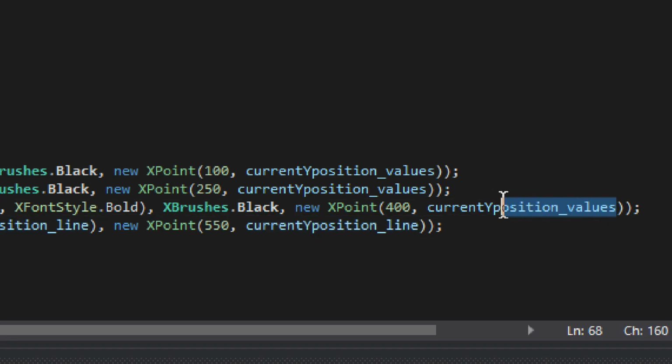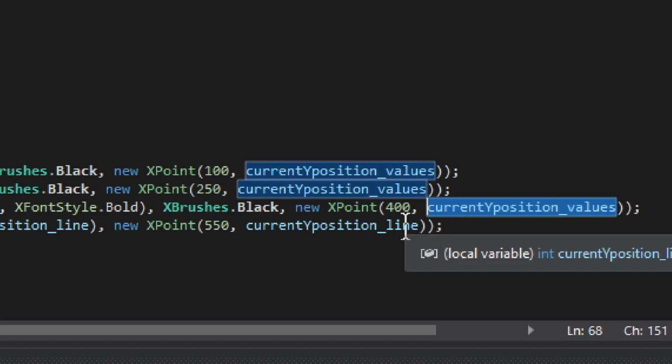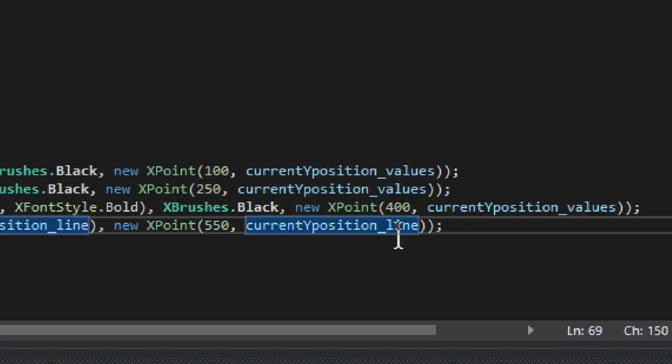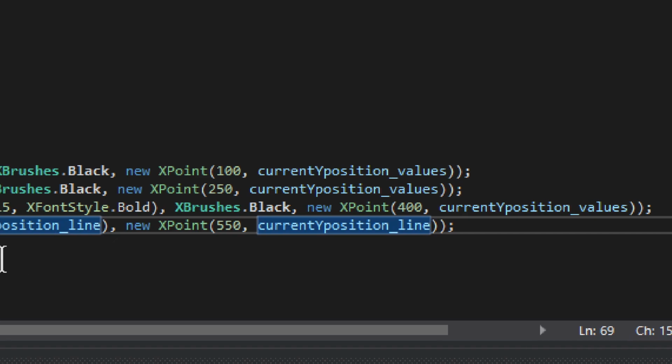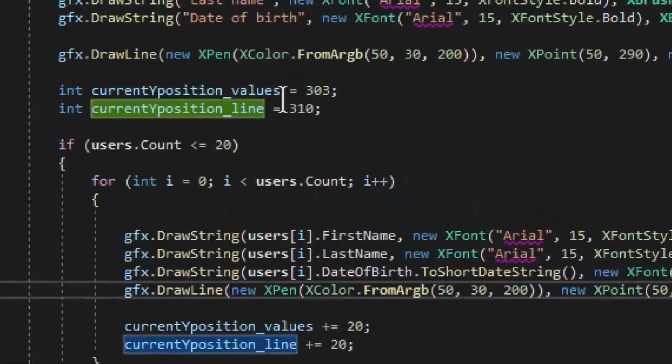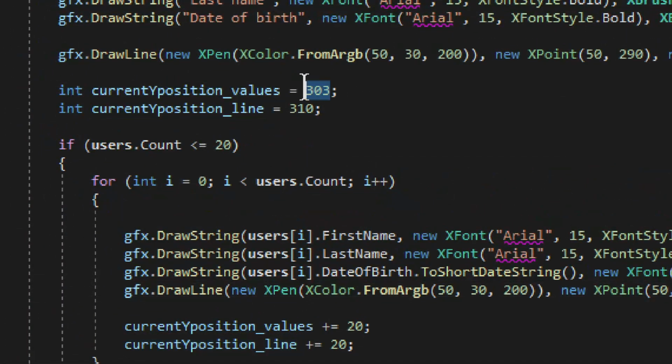The reason these two are separated is because the line goes below the values. All the values are on the same line, on the same level, if you will, but the line goes below the values. Now, the initial difference, or the margin between them, is 7.